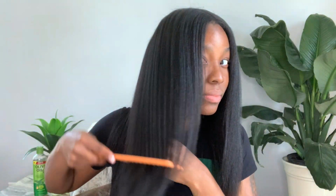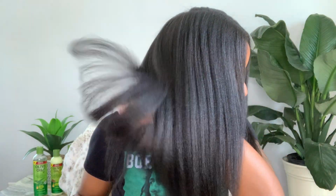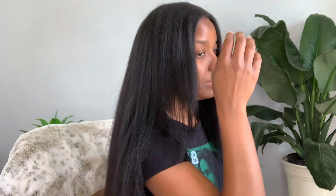So all 4 sections have been completely blown dry. I just wanted to give my hair some camera time before I add my moisturizing hair lotion. So it's still light, airy, it's grown a lot, my ends look great. Yeah, I love the results of my hair.